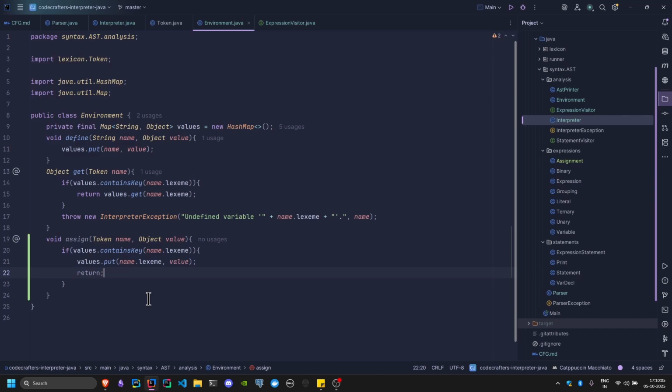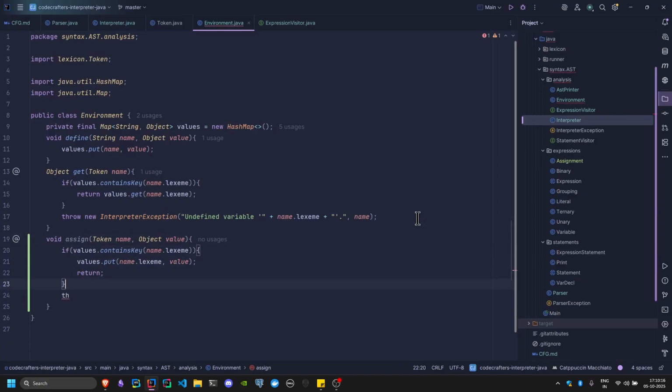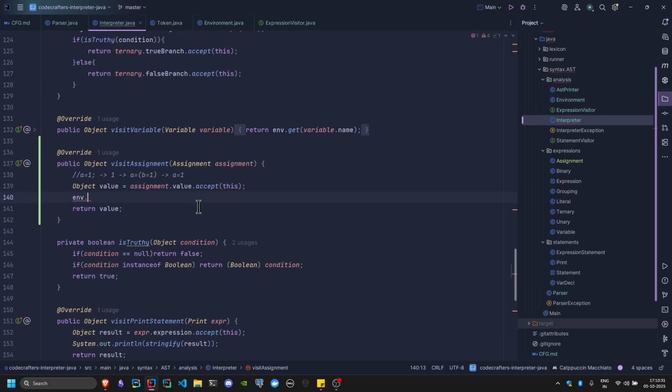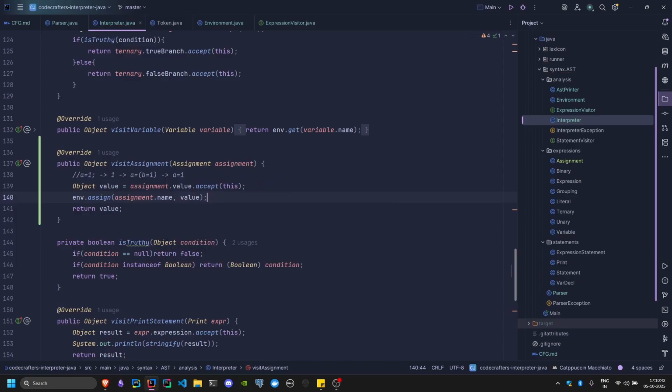But if it does not exist, in that case I need to throw an error. What kind of error do we throw here? We throw an interpreter exception, as you can see, line number 17. Let's just copy it and update the error message. The error message they want us to throw, let's just keep it same. Let's just say undefined variable. That seems fine. It's not defined, you're trying to assign to it. Yeah, that's fine. Now coming back to the interpreter, env dot assign. I will assign assignment dot name, and I will assign it a value of value, which we evaluated just now. I think that should be it.